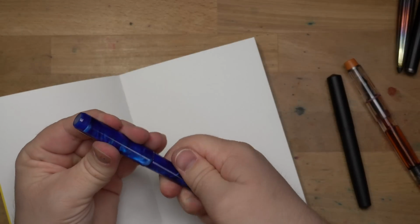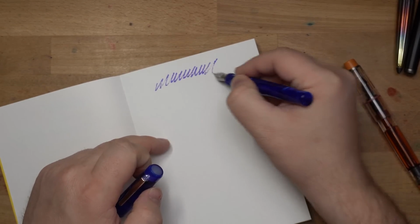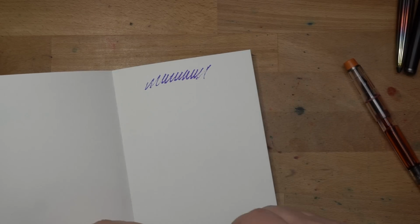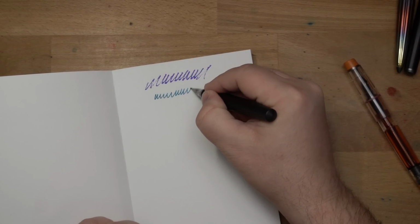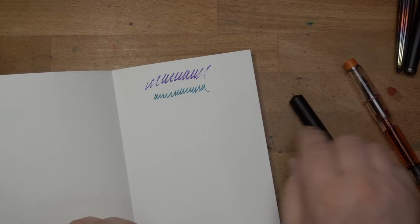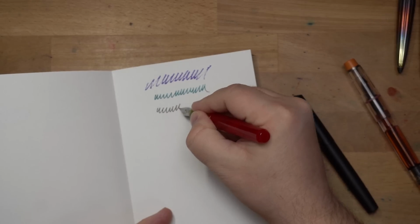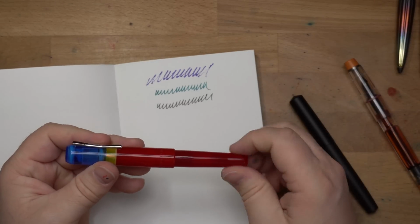And so if you have a pen like this Fude, which is broad but very flat on the bottom, I just kind of scribble across, you can see that it misses the paper quite a lot because it's sort of writing over the tops of those ridges in the paper. The Monoc nib doesn't really behave that way. As you can see here, I don't actually really even feel those ridges in the paper. I think the nib is firm enough or something, and wet enough, I suppose, to just sort of ride right across it. Similarly to a broad nib like this one, which doesn't really have any problem. Although I will say, just having just done that, the Monoc is smoother that way than this broad nib is.